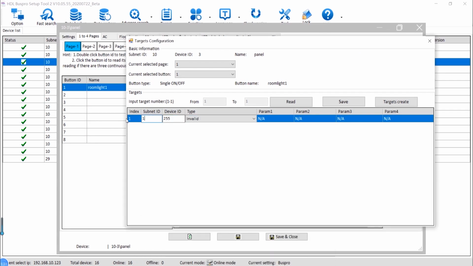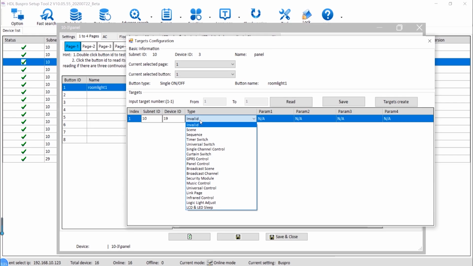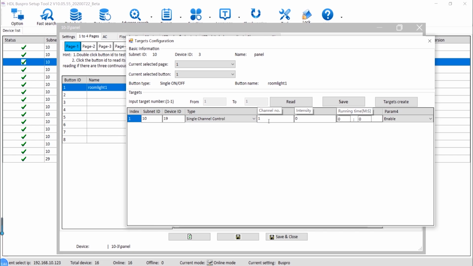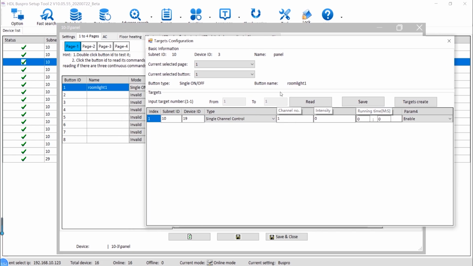Okay, 1019 is my relay module, and we can select the type. If you just want to turn the channel on and off, we can select single channel control. Parameter number 1 is the channel number. I want to control channel number 1. Okay, select number 1 here.